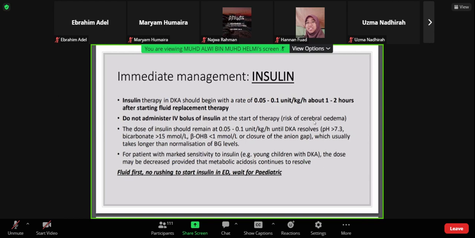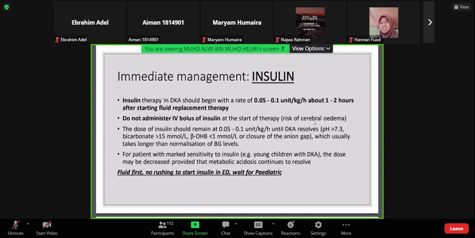Okay, so you don't need much more insulin, but you need to always have insulin, even though the glucose is normalizing. As long as there's ketone in the blood and there's acidosis in the blood, you need the insulin at its lowest dose. In some children, especially those newly diagnosed, they are very sensitive to insulin, so you need to use a very low dose. If not, they turn out to become hypo. Remember, hypoglycemia is bad also. If you get hyponatremia on top of hypoglycemia, you will definitely get cerebral edema.